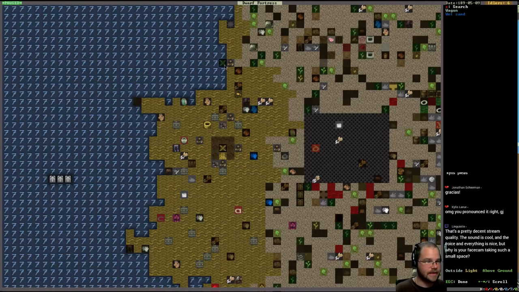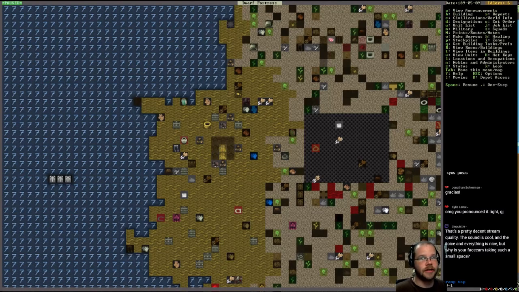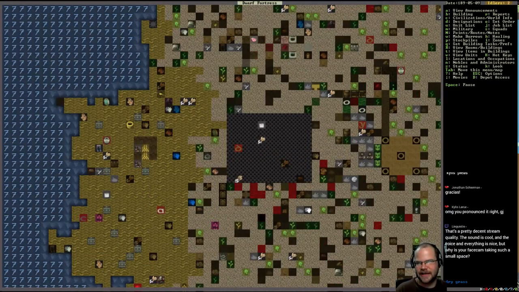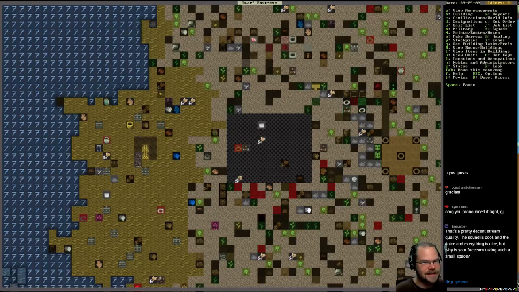You want a bigger one? I can't stand big face cams. So you're going to get a small one, and you have to deal with it. Like, I watch some people, and their face cam's like a quarter of the screen. Like, I don't want to see your face. I want to see the game.